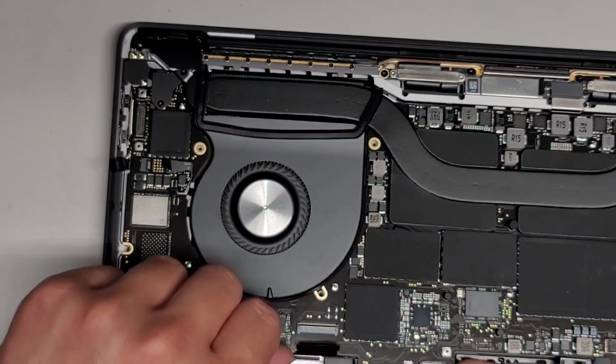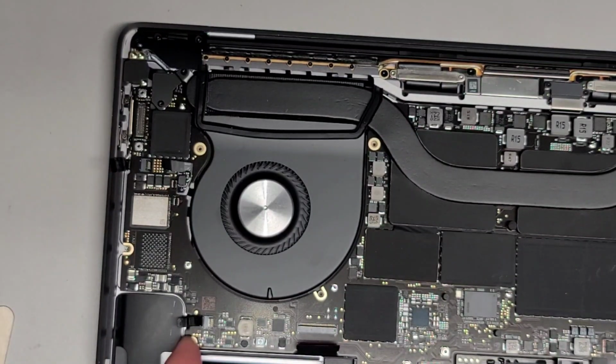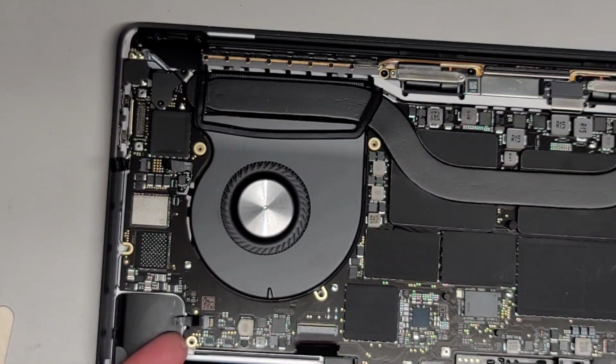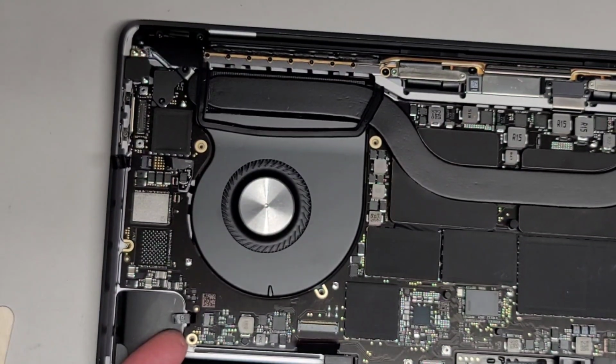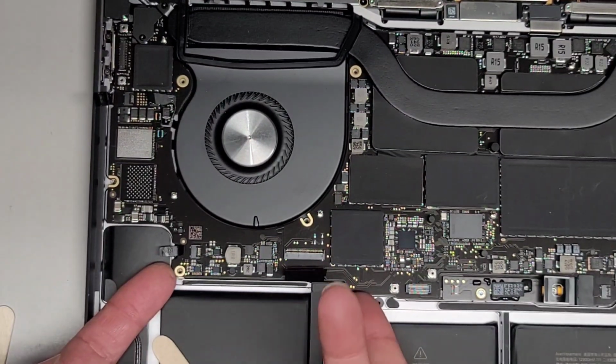And then I'm going to get some popsicle sticks. I'm not going to do this now, but I'm going to show you what I mean to give you an idea. You can use little plastic pry tools or whatever for this, but I just use popsicle sticks. So basically lift that up, get the popsicle stick under there. You might have to lift it from here.